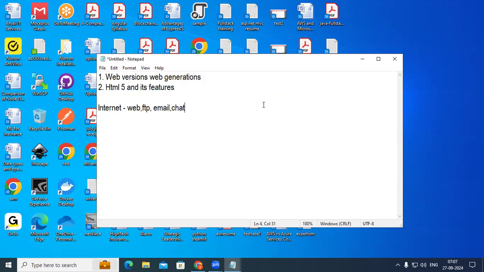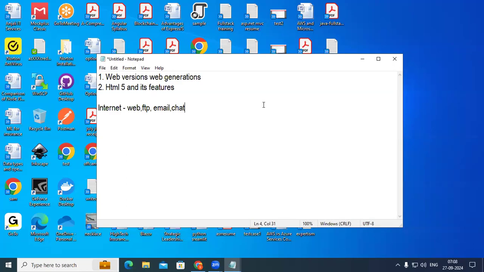With the help of web, in a graphical user interface manner, we can see the information. The information may contain pure text, or text as well as images. Sometimes even video and audio you can have in the internet. So internet is basically a network of networks. Web is actually one of the things in the internet. Web is not the whole internet. Apart from web, you can have many other things like FTP, email, chat, video chatting. But commonly we use web, FTP, email and chat.